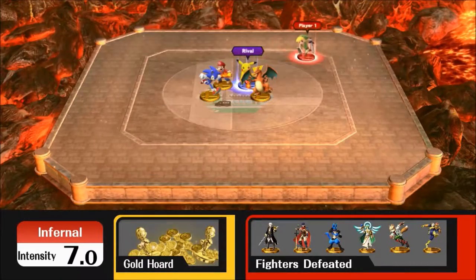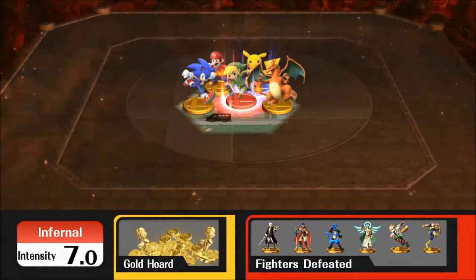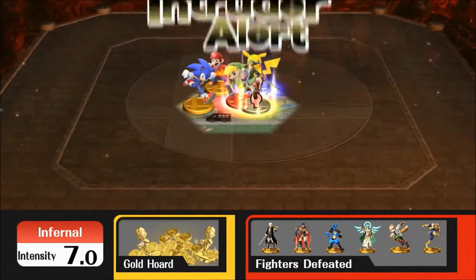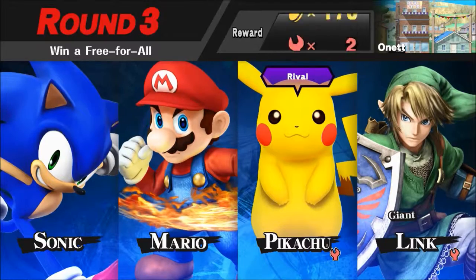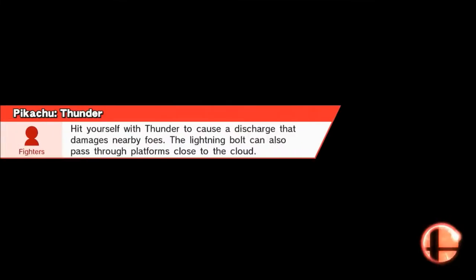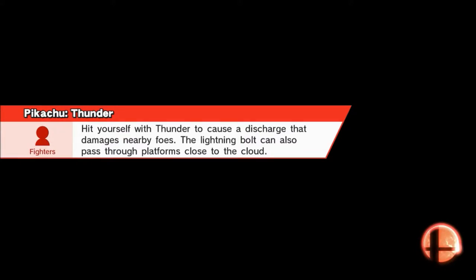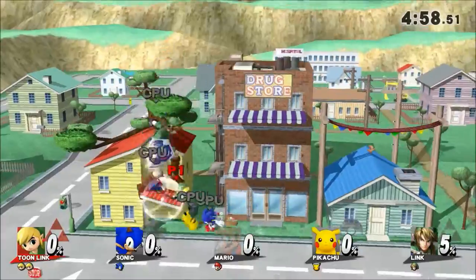Where is this gonna be? Pac-Land, I think? It looks like it's Pac-Land. Oh, great. We have a Link. A Giant Link. Oh, that's actually not too bad. Giants are a little bit easier to get rid of. It's the metal ones that I hate. No, it's not Pac-Land.